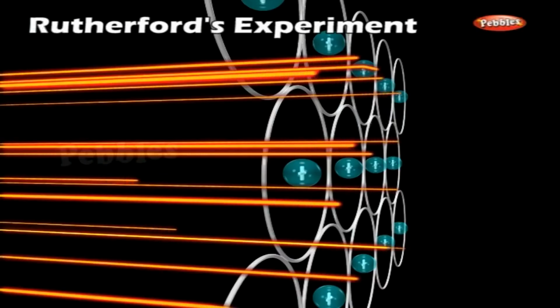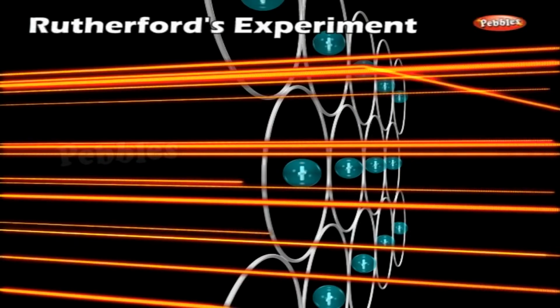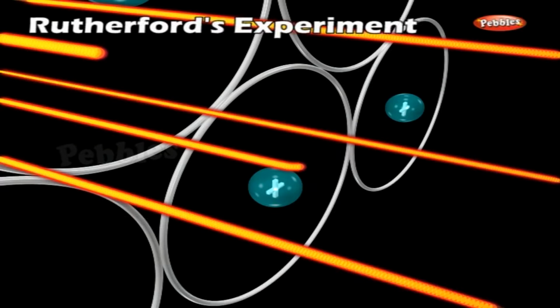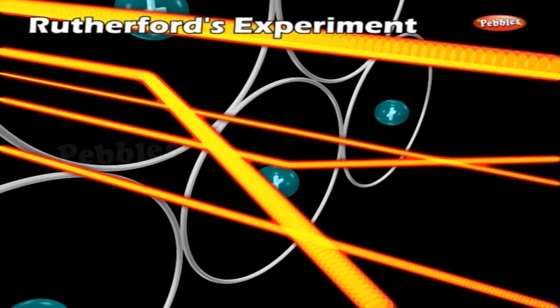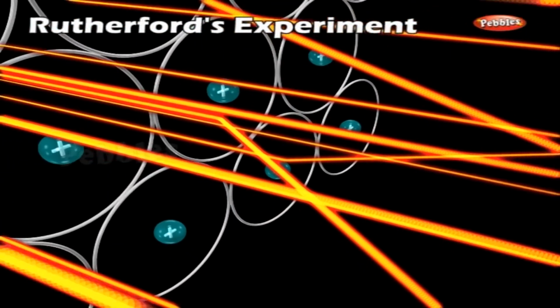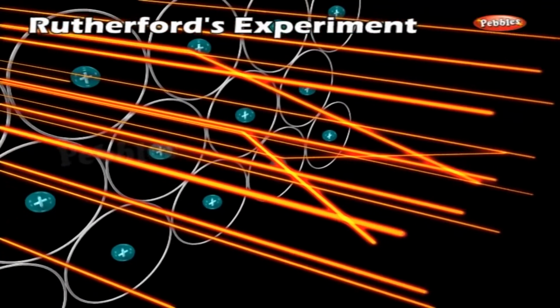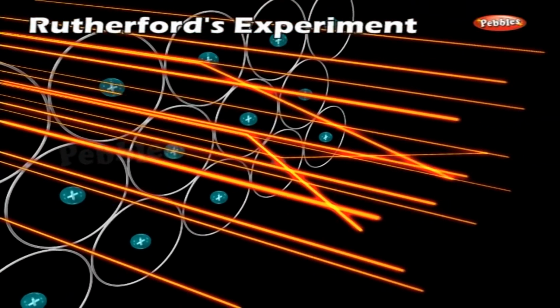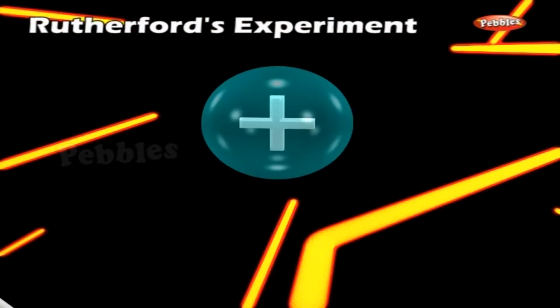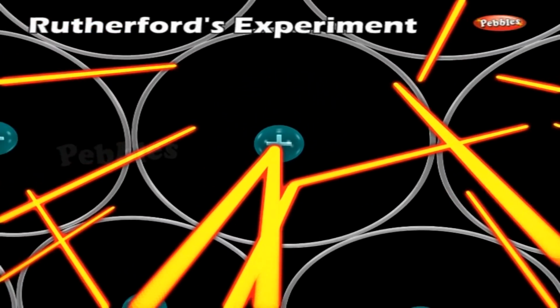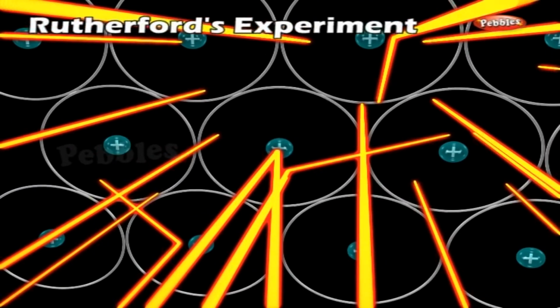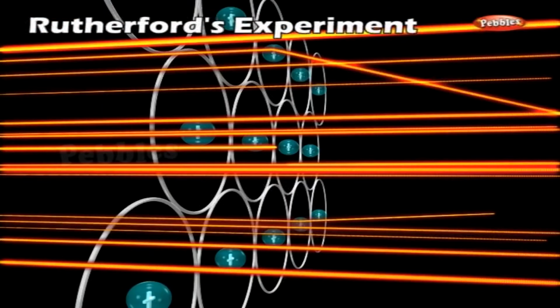It was found that most of the alpha particles passed through the gold sheet with no change in their path, as if there were nothing to impede their movements. What was most strange was that a few of these particles only were deflected from their path. Yet, a very small number of them were deflected backwards. From this experiment, Rutherford reached the following conclusions.